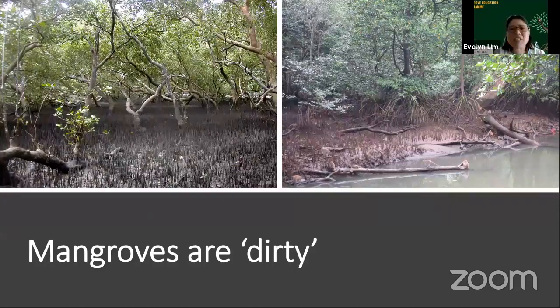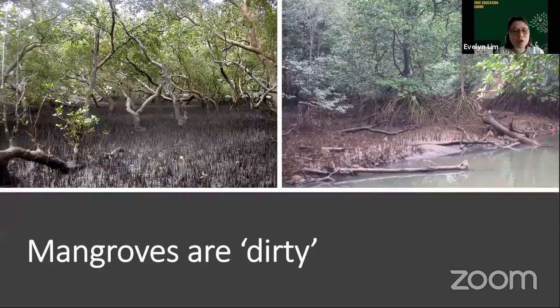Okay, and these sediments are so rich in nutrients, which is so important for the mangroves. If you don't have this nutrient from these sediments, which we think is dirty, the mangroves will not survive, because this is where they get their vitamins from, for the tree to grow and to bear fruit and to flower. So mangroves are dirty because of the mud, but yet to the mangroves, it is a very, very important survival element.